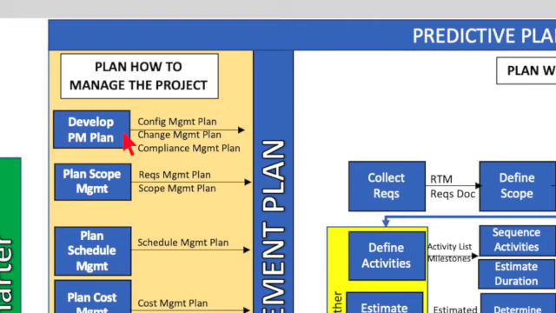This is where we receive guidance from the Project Management Institute, which is where we define our configuration, our change management plan, and our compliance management plan. When we talk configuration management plan, we're talking about the changes that might or might not be made to the deliverable or the product of the project. In software development, you might have a version 1.01. However, as the project begins to continue and get updated, the software might be in version 1.02 by the time you're finished. You have planned to change your configuration of the product.